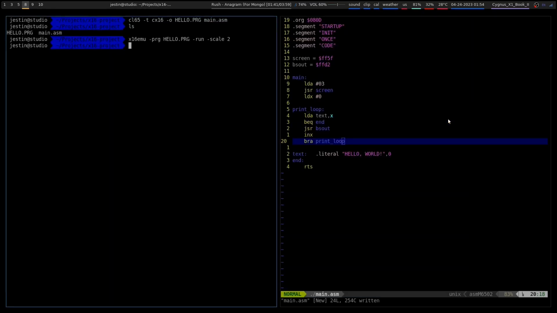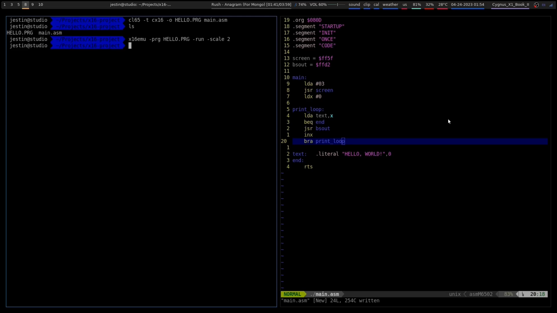This is great and all, but I'd hardly call it a convenient development workflow. Every time I make a change in my editor, I need to retype the assembler command and the emulator command in order to see the changes. For a modern developer working on a modern computer, this feels slow and clunky. To help solve this problem, I'm going to set up a Makefile.